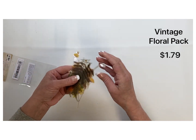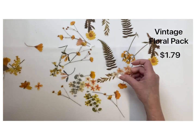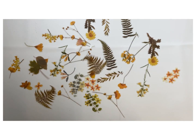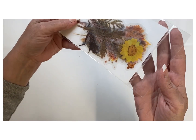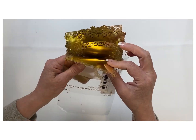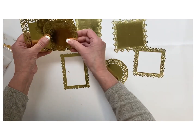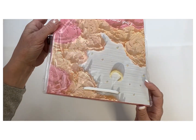Look at these little vintage floral packs for $1.79 — they have a clear plastic cover but they're so pretty. We could make some really pretty DIYs for spring with these. Here's an extra pack I got that's a little different — the flowers look like dried flowers. There was also one of the little freebies they sent me, and I was thinking we could paint over these with chalk paint and maybe do a little transfer on top.